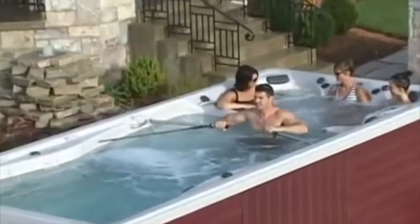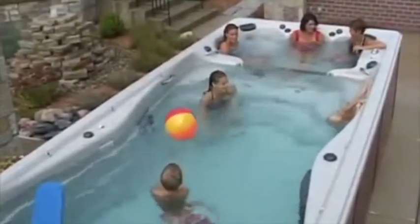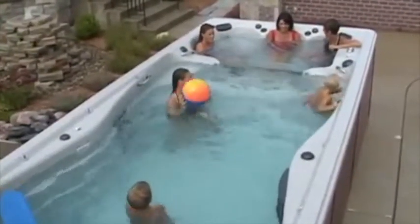Start your day with a vigorous swim. The exclusive swim number system lets you set the current to the exact speed that's right for you. But the H2X Momentum isn't just for swimming. Stretching, jogging, aquatic exercises, even rowing with the standard rowing kit are just a few of the activities that you can enjoy. And the Momentum is the ideal backyard fun center.